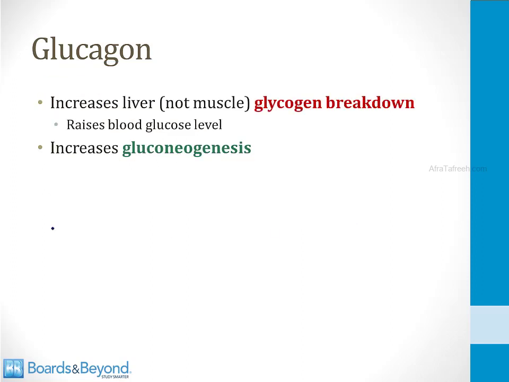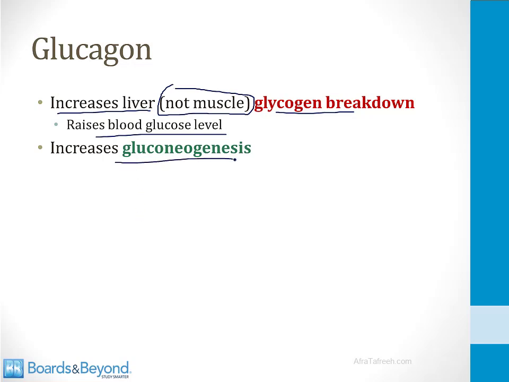Glucagon has many biochemical effects. I also discussed these in detail in the biochemistry modules. One of its main effects is to increase the liver breakdown of glycogen. This will raise the blood glucose level. Importantly, it does not break down glycogen in muscle. The breakdown of glycogen in muscle is largely triggered by calcium and exercise. Glucagon also increases gluconeogenesis. This will stimulate production of glucose coming from the liver.